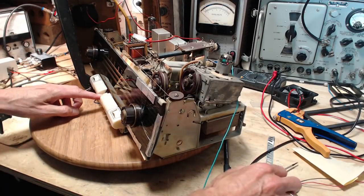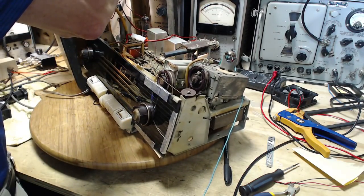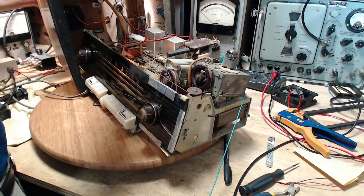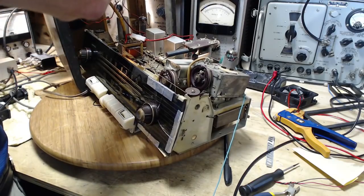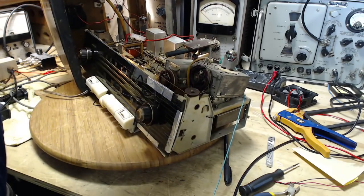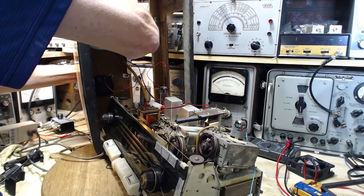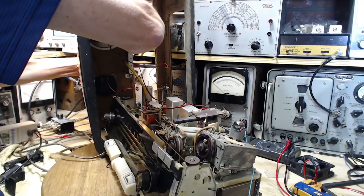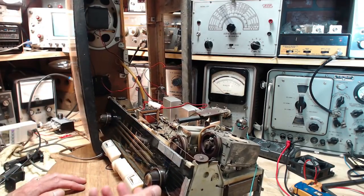Let's go back to broadcast. Let's try some of these buttons up here. Ooh, I've never pushed these buttons. Good thing. One of them is... these buttons are in trouble. I got one in. It didn't seem to make any difference the whole time to the sound I was listening to, but then what are we listening to? We're listening to noise, so maybe it's not the best.